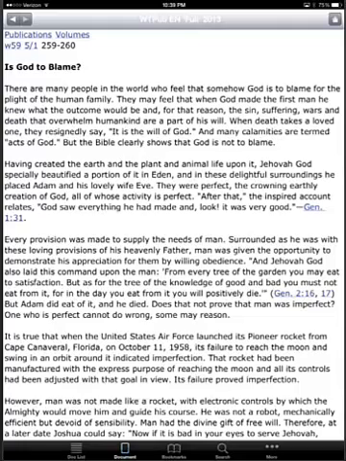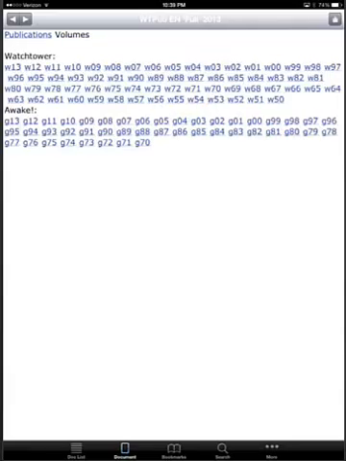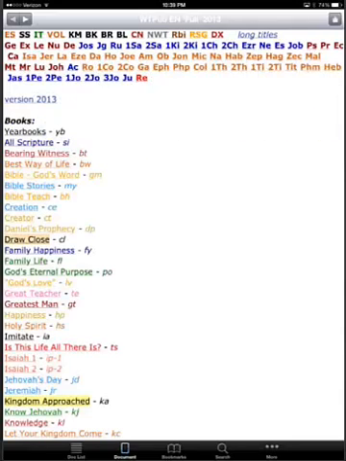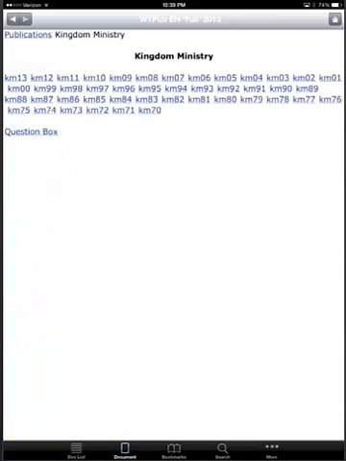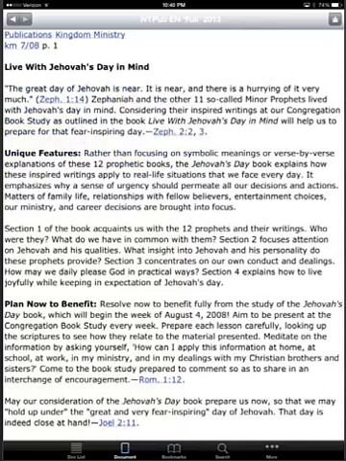There's the article. So I'm going to go ahead and hit the back arrow a couple of times to get back to our main directory. At the top, if I were to click on the KM, that's going to show you the Kingdom Ministries from 2013 back to 70. So say we choose KM08, and then we have the month. Say we choose July, and there we have the parts that are in the KM, and of course we could open any of those up, and there's the article.